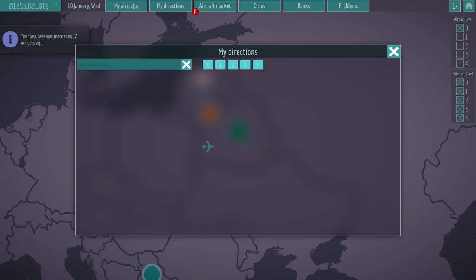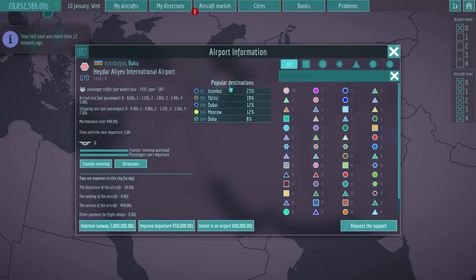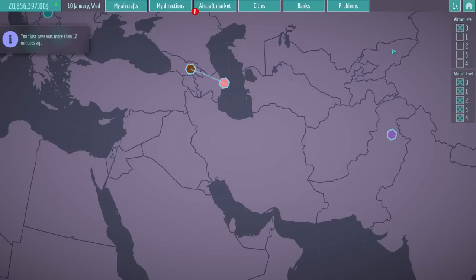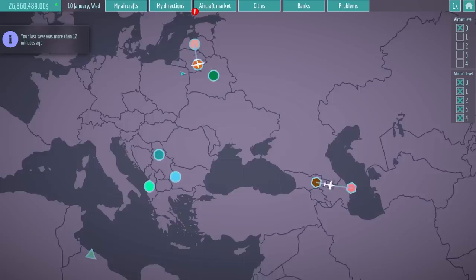Also, the other thing that I was going to say, we can request support. Why on earth can we do it? I don't know, but we can do it. We can request support literally at both ends of the route, and we can get the money, which is great. Happy days. It's just a zero. It's a zero level flight though. So, you know, that's it.